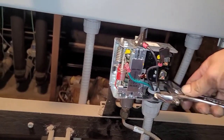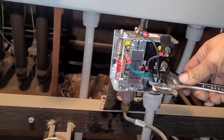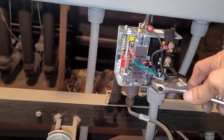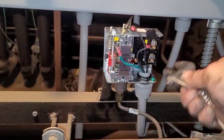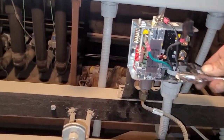There's been many times that I have screwed this up and connected my wires to then realize I gotta take them back apart. So don't be like me. Be smart. Or no, not be smart. Learn from what you do. Learn from what I'm doing. That way you don't have to do it yourself.